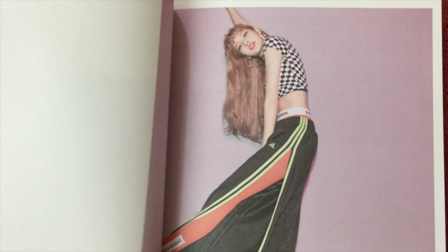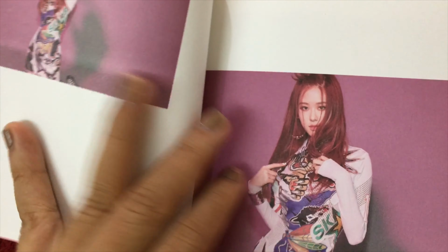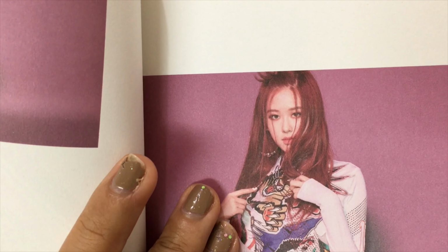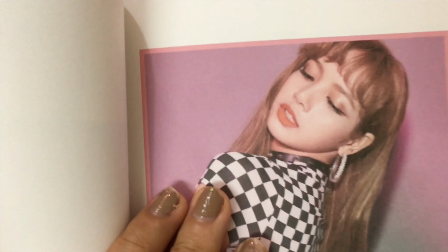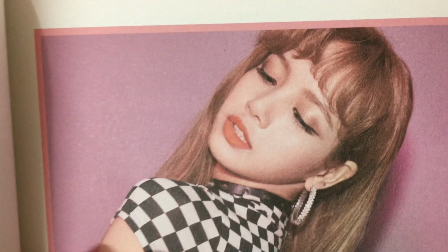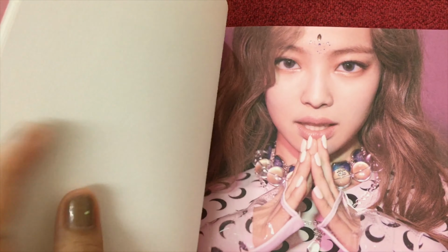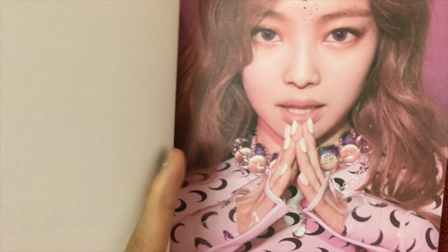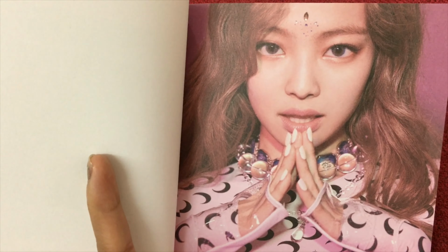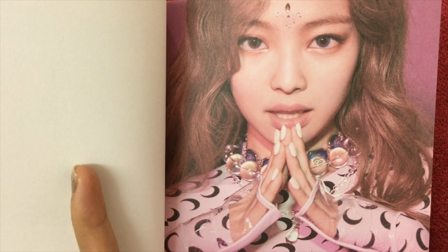Rosé, Lisa, look at her facial expression, so sexy. Jisoo. Oh my gosh, look at Jennie here. She's like a goddess. The goddess of beauty.